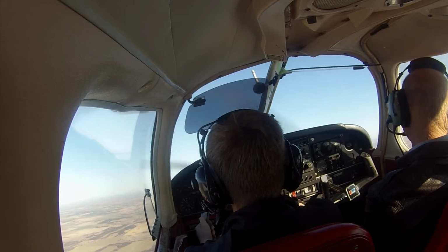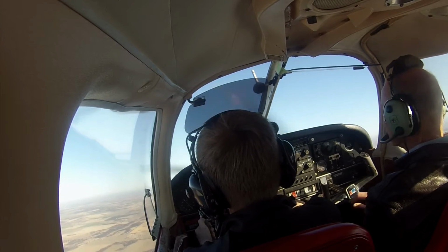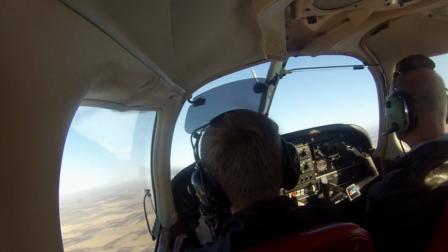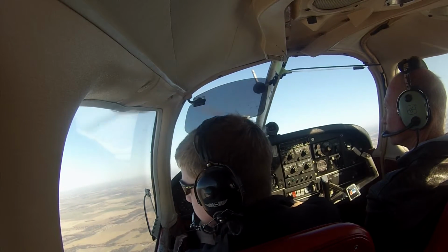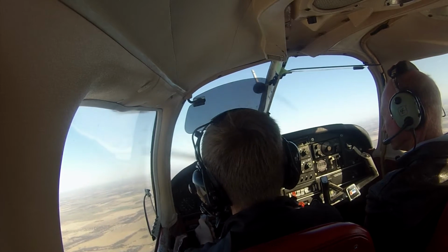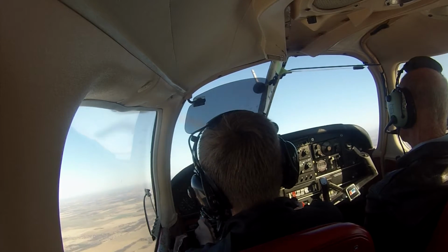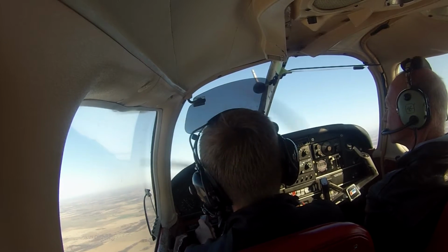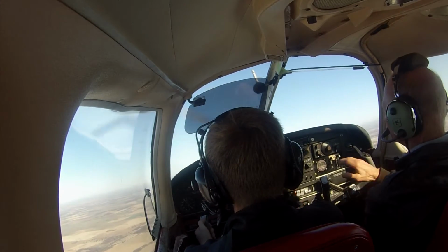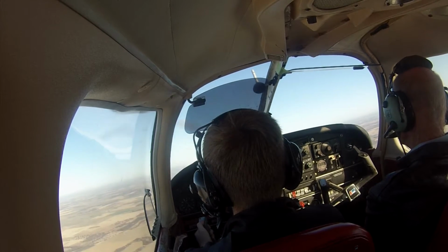We're a little higher than we want to be at about 35, we'll just reduce our power a little. If our speed gets a little slow, we'll lower the pitch angle a little bit. Alright. Speed's getting a little slow, so just lower that pitch angle a little. Just go forward on the column just a little bit.